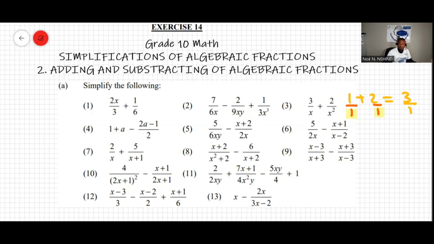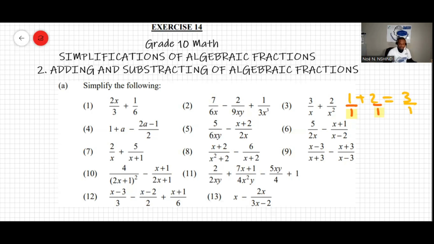Now, when it involves fractions, to add or subtract fractions, we need to find a common denominator for the fractions. It is referred to as the lowest common multiple of the denominators. Okay, if you struggle to find the LCM, please write in the comments, because we are busy making a video on the lowest common multiple and how to work with them.